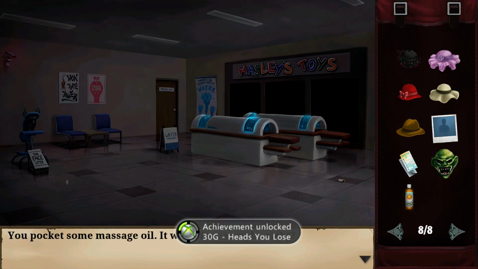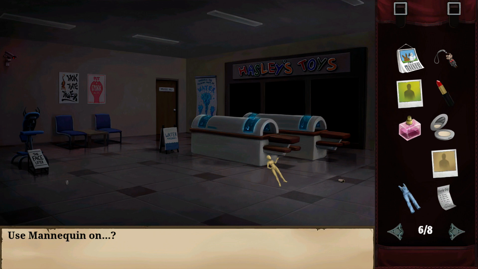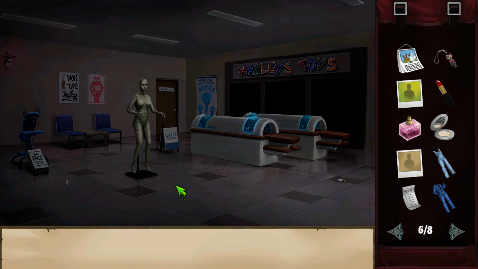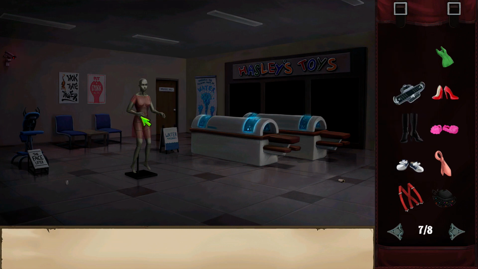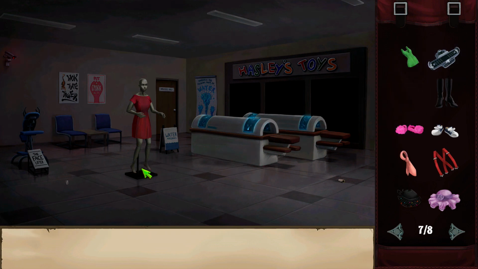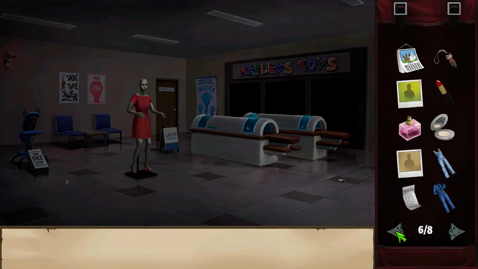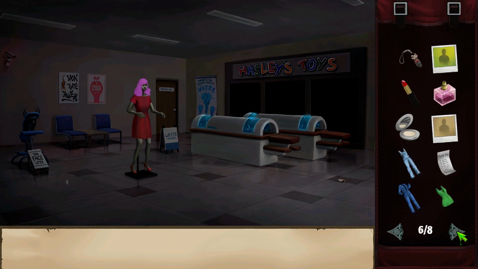Pick up the massage oil. I start setting it up, but you can't really do it yet. Set up the mannequin on the floor. And then what we're gonna do is we're gonna recreate a crime scene, but a vital item is missing, so we can't do it. And I actually make a mistake in this, so I actually changed this. What you need is the red dress and the red high heels, and the green cotton candy, but I used the pink one by mistake. And the sun hat and necklace. Necklace you're gonna get in a little bit later after playing the Skee-ball.